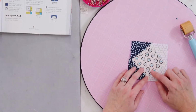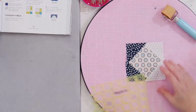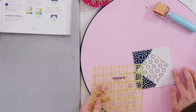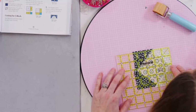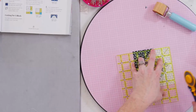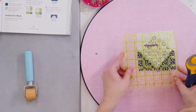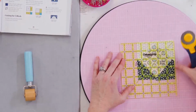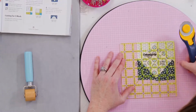You're going to make 8 of these, and they should measure 4.5 by 4.5. And I do have some little scraggly corners here. So let's go in and trim this up, 4.5 by 4.5. So I'm just lining up one of the corners on my mat just so I can get sort of a baseline. And then I'm going to measure over to the 4.5 mark and take off anything that is sticking out beyond that. That can get trimmed. And this is where the rotating mat really earns its keep, in not having to, once you're trimming up, sorry about my head, not having to move your square. So 4.5, that side actually looks pretty good.